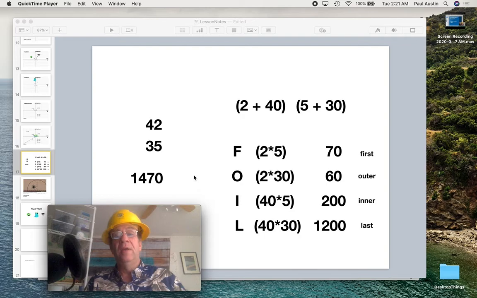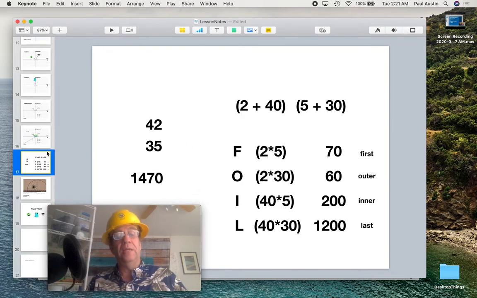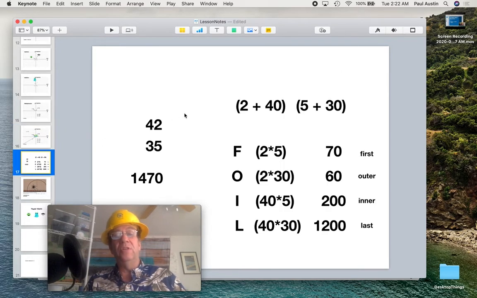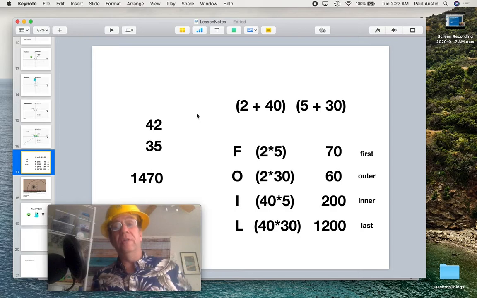All right. You'll probably run across the term FOIL. So I was just going to do a little comparison. Just look at this one. When I'm seeing 4 plus 2j times 3 plus 5j, or i from the mathematician's point of view, I could consider it and say, you know what? The FOIL, or first, outer, inner, last, is really something you've already been doing ever since you learned how to multiply 2-digit numbers.